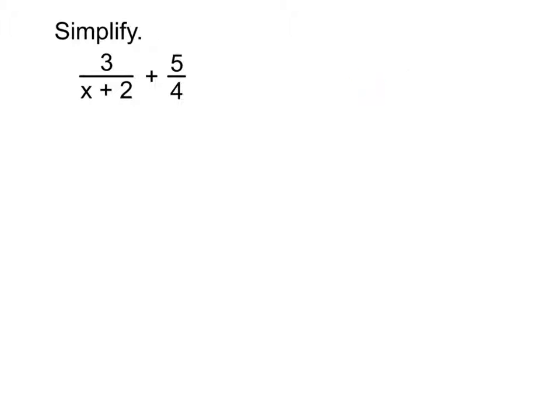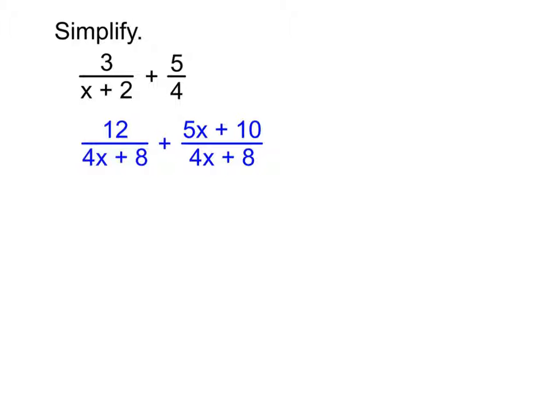This is like that. The only way that I can get a common denominator here is by multiplying them by each other, which means that this first one, I'm going to have to multiply it by 4. And of course, if I multiply the bottom by 4, I'm going to have to multiply the top by 4 as well. And for the second one, I'm going to have to multiply the 4 by the x plus 2, which means I'm also going to have to be multiplying the top by x plus 2.